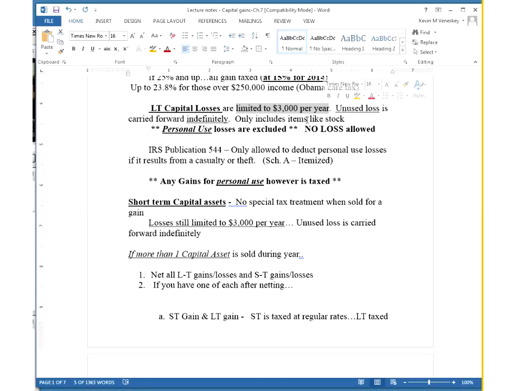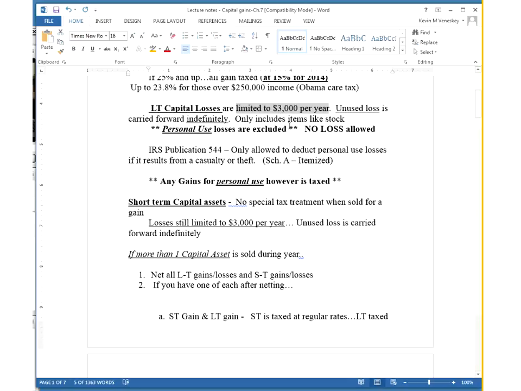So if you had, say, a $40,000 a year job, and if you were able to take it all, then you would only be taxed on $34,000, the $40,000 minus the $6,000. However, that's not the case. Tax law says you're only allowed to take $3,000 per year away from your regular income. The only other exception is if you have other gains with other stocks, you can net them. If you had a $5,000 loss on one and a $3,000 gain on the other, you would net all of it and then just have a $2,000 loss overall.